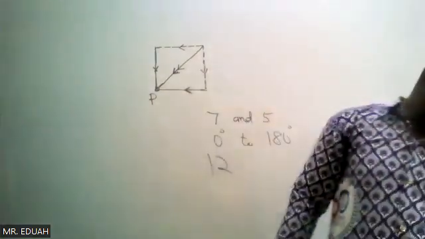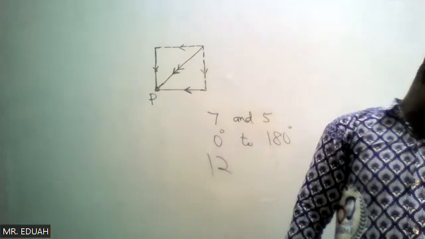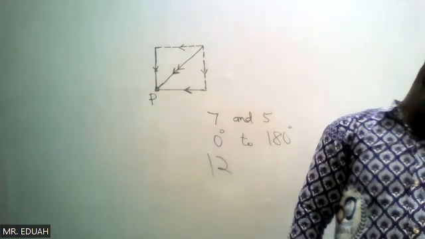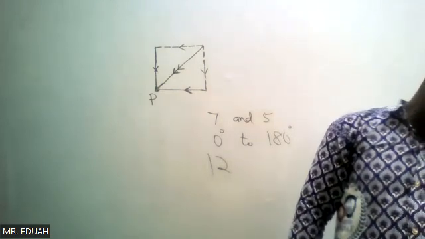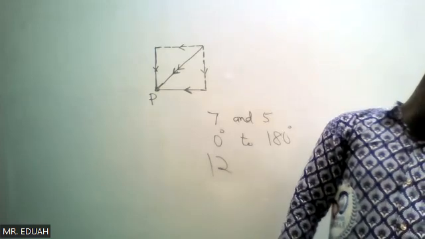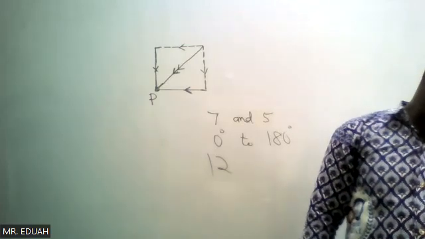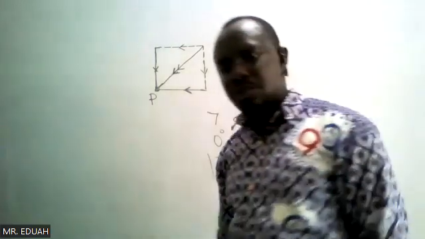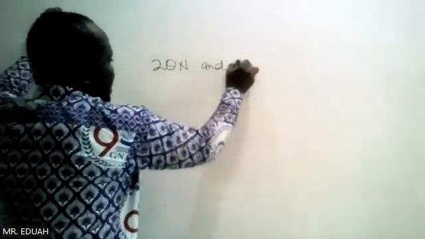Okay, I think the option that will give us a resultant force of 20 is 2. The second option, where the individual magnitudes of the forces are 20 Newton and 20 Newton. Why? This is the reason. It may not be exactly 20, but that option is close to 20. So 20 Newton and another 20 Newton.